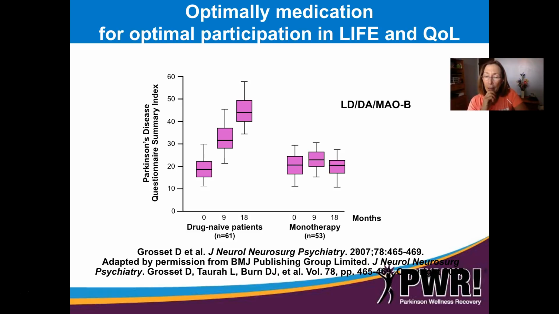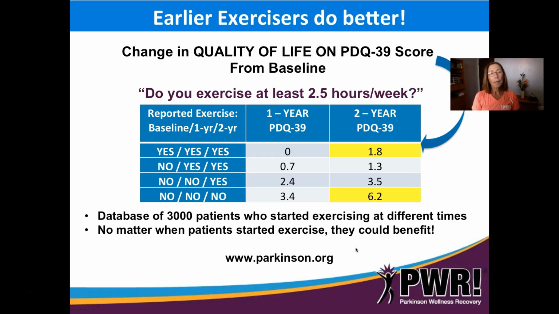The individuals who at diagnosis were given at least some type of dopamine replacement, levodopa, a dopamine agonist, or an MAO-B inhibitor, showed a better quality of life over time with really no worsening. So that's a huge indication of how much change can happen quickly, and if your quality of life is worse, you're not going to be participating in life or exercise or doing all the things that you need to do to stay active. There is evidence that the earlier you start, the better your quality of life is, but it's not too late to get started. That's why I like this study.